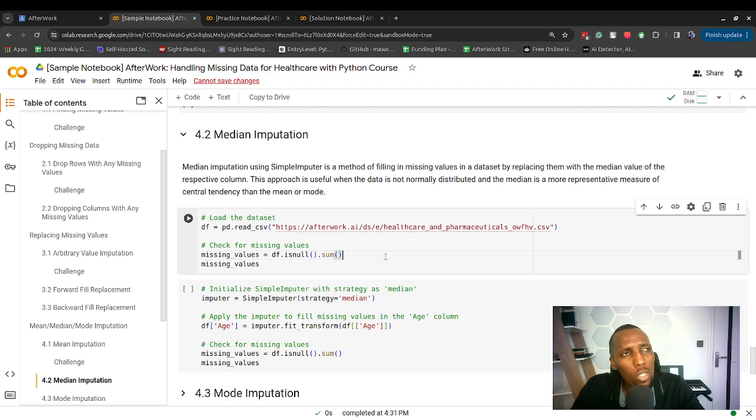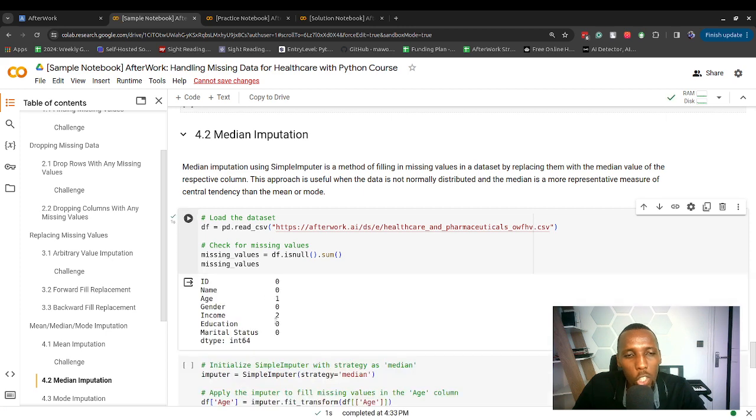You could always check for that distribution by having a histogram and understanding whether it has a bell-shaped curve or not. That is something in statistics we cover also in another workshop. So let's run this.